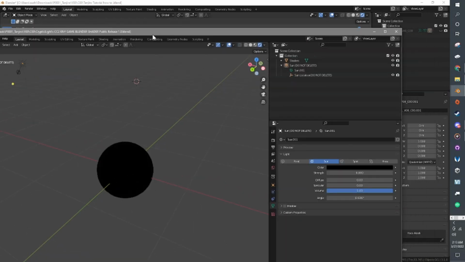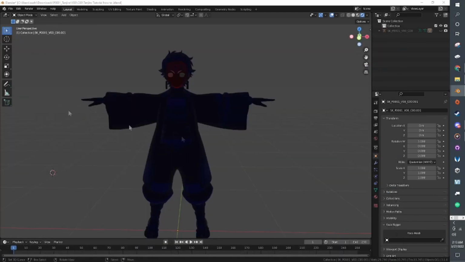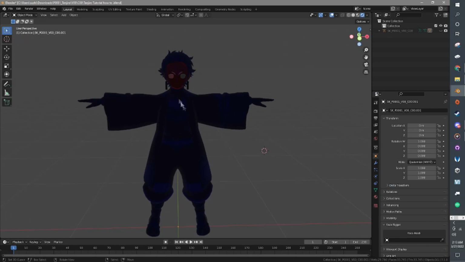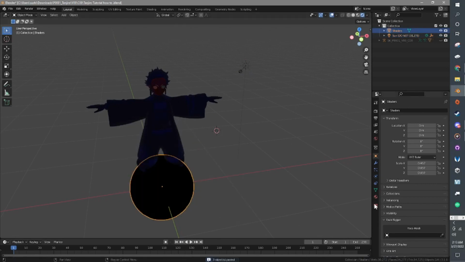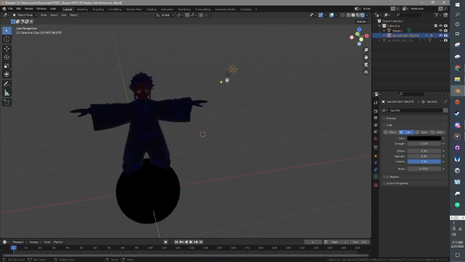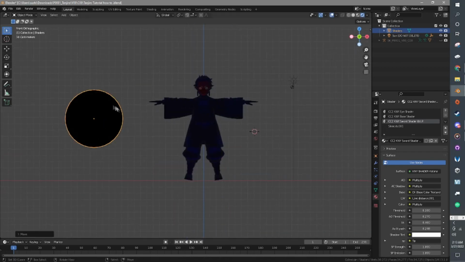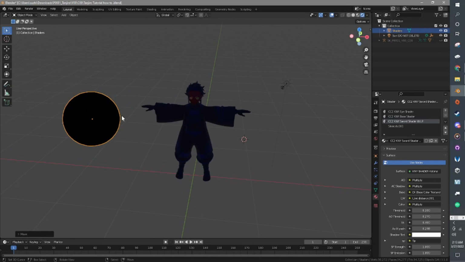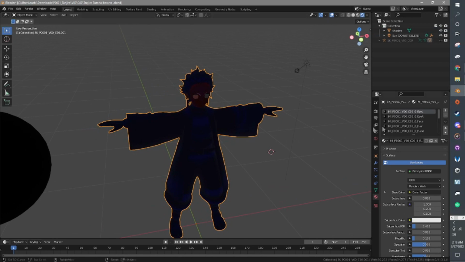So, continuing with the tutorial, I usually just copy the material sphere here. I have all of them in here. Go to the actual blend file where I have imported the game model, paste it, as it will paste all the shaders we have, and the sun, which you should not delete. Do not delete it, as that's what controls our lighting. So I shall just put the sphere off to the side for now. We don't really need it right now. Well, we do need it, just not right now.